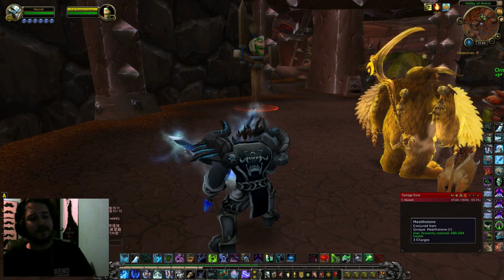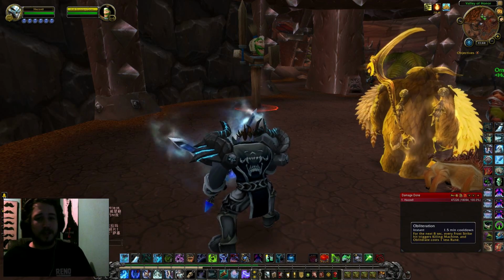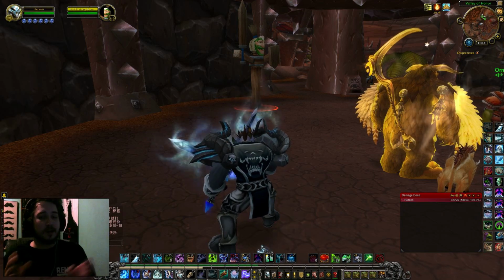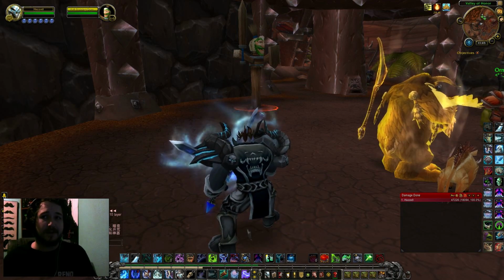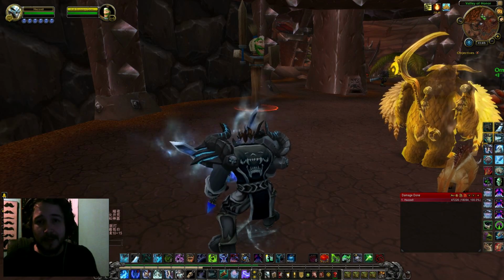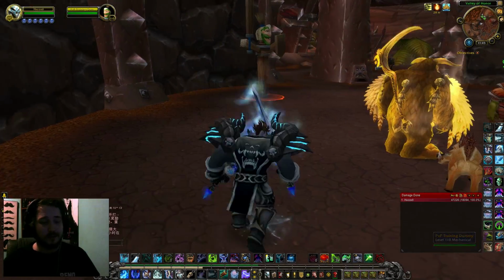Soon after that, when we get our first downtime, we're going to throw out Hungering Rune Weapon, and we're also going to throw out Obliteration, because if we can get a good back-and-forth between Frost Strike crits and Obliterate crits, you can do millions of damage really fast. Within 4 or 5 attacks, you could just rip through somebody's health if you get the right procs and the right crits. So I'm going to show you guys how to do that.